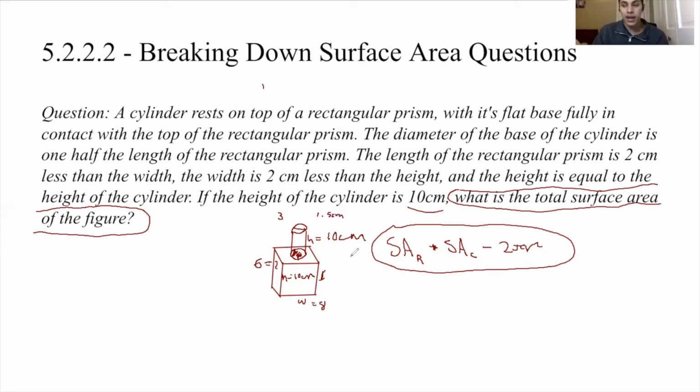All right, so now that we have all of our variables, we have all of those values, all we need to do is use our surface area equations, which you should remember as this one as 2 times length width plus width height plus length height, and then plus the surface area of a cylinder, which is 2 pi r squared for the 2 bases. And remember, we take that into account, that one of them shouldn't be counted, plus 2 pi rh for the circular wall, and then minus 2 pi r. And from here, all you have to do is substitute values in, and you'll get your final answer for the total surface area of this figure.